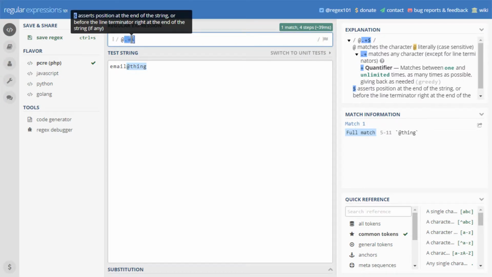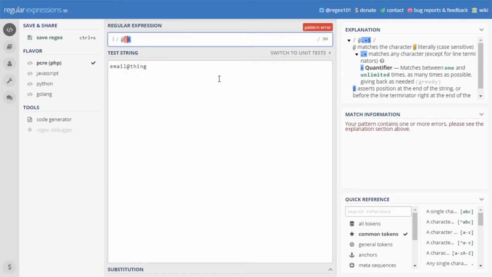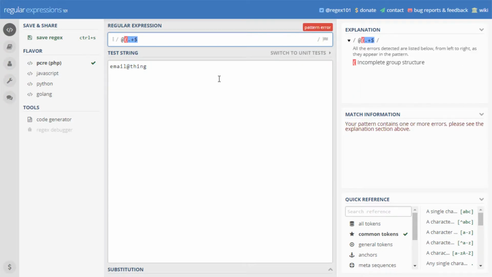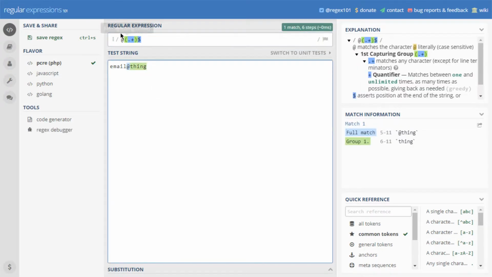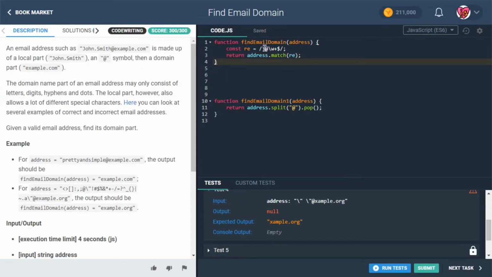And then I guess this part here is the part that I'm trying to capture. Oh, yeah, this is not a code editor. Whoops. Okay, yeah, that's the thing I'm trying to capture. So I'll do, yeah, okay, that's better. Let's do it that way. So we'll say, we're gonna have at. We now know that we don't need to escape that. We don't need the backslash on that one.